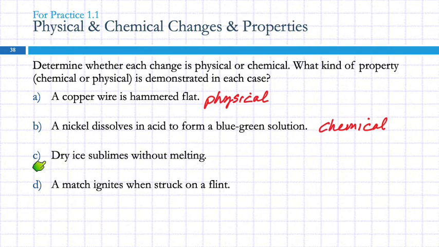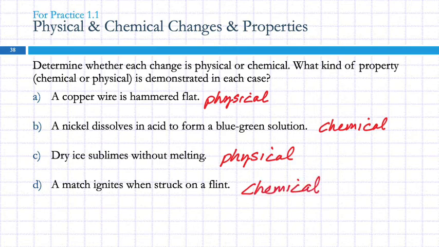Dry ice sublimes without melting. Physical. I'm not sure why they put that on this question because we just had a slide where we talked about that, but that's just a state change, going from a solid to a gas. So it's a physical change and a physical property. A match ignites when struck on a flint. Chemical.